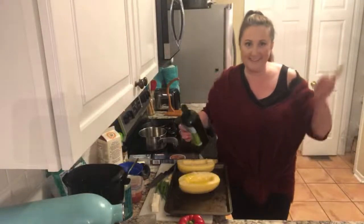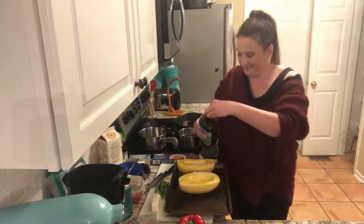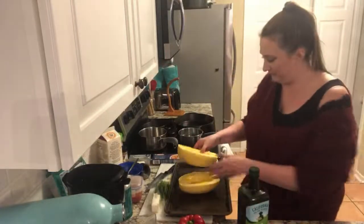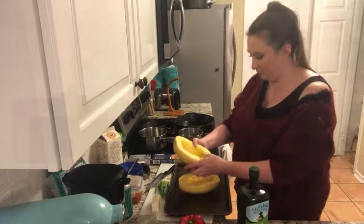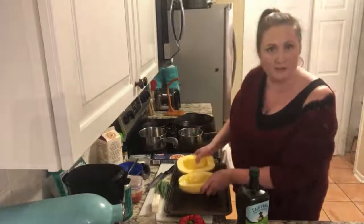Sorry about the light. It keeps going on and off. I don't know what's wrong with it. My mom's gonna laugh at me because I had that problem several weeks ago when she was here and I still haven't fixed it. Because I'm working all the time. Work, work, work.